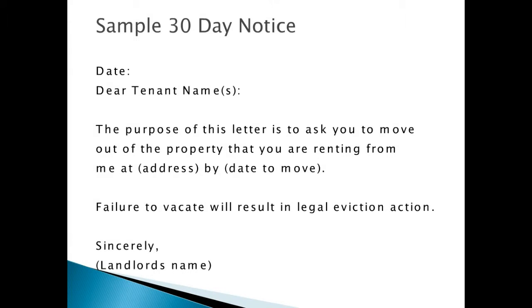It simply states the tenant's names, the date, and that the purpose of the letter is to ask the tenant to move out of the property that they are renting from you. Put the address and the date you want them to move. Also, that failure to vacate will result in legal eviction action. That way they know you're serious. It is also important that you sign the notice.